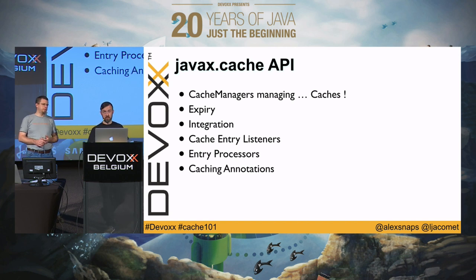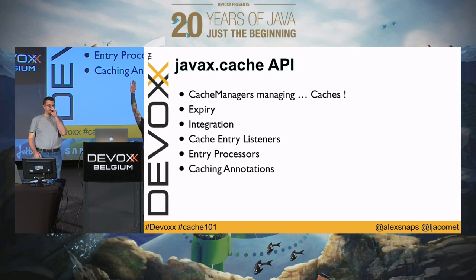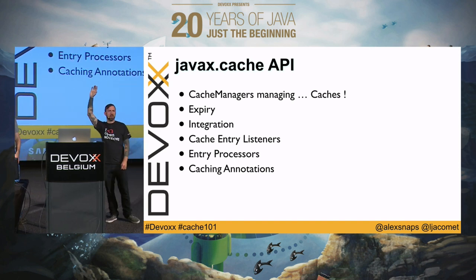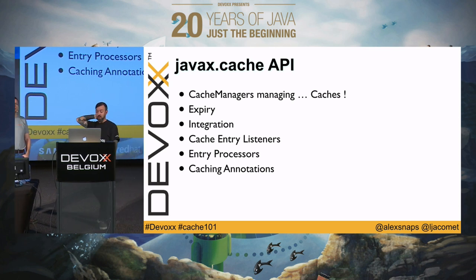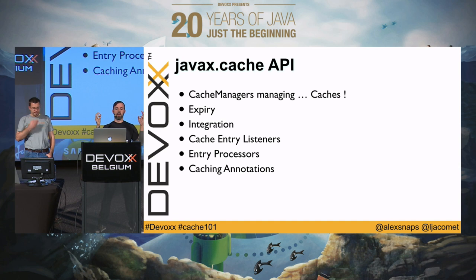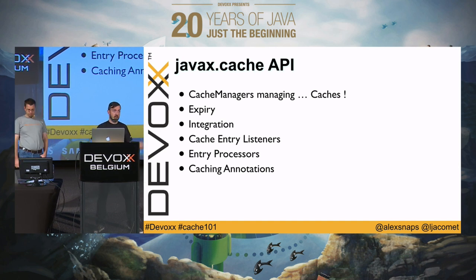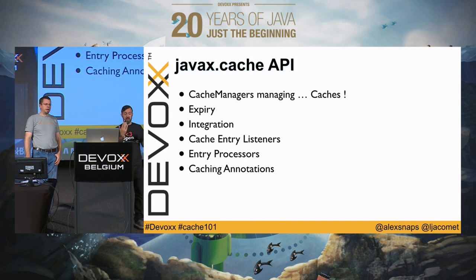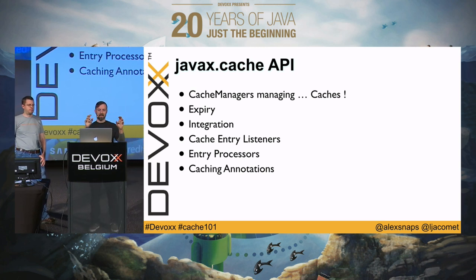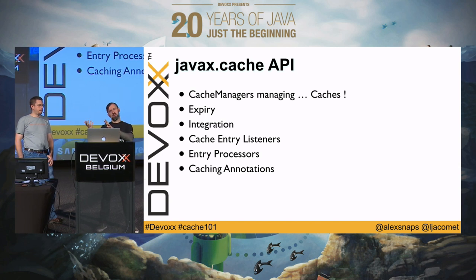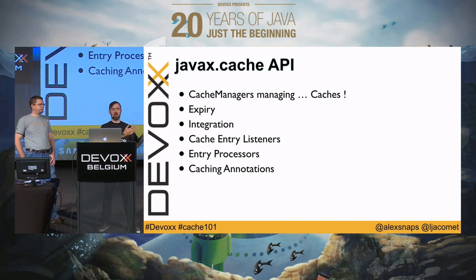It comes with caching annotations. So that's, well, anybody using this thing called Spring in this room? All righty. Anybody has seen a caching annotation on Spring? Couple of people. So they're pretty much that. Not as powerful, but effectively let you annotate methods on the class. And for instance, say that whatever this method returns, be cached. There are a bunch of ways to define exactly how the key will be created based on the arguments passed to the method. And so that you can cache pretty transparently an existing application.